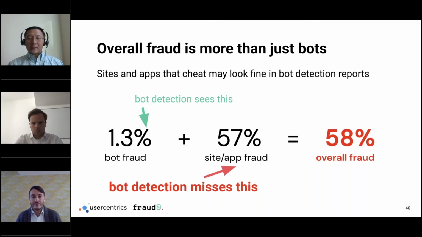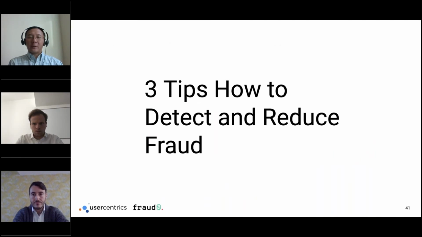So using just this one example, here's 57% more fraud that we can see in the data that is simply not detected by bot detection technologies. So if you just took their number, the 1%, you're missing out on fraud that is 60 times bigger than that, right? So again, the moral of the story for the advertisers, for the marketers in this webinar, is to always double check. Don't just assume that the fraud detection technology companies have caught all the fraud for you. So it's good that you use them, but don't assume that that means that's all the fraud there is.